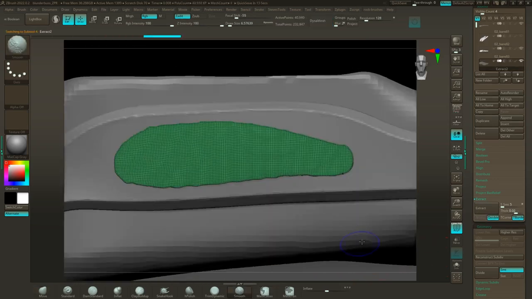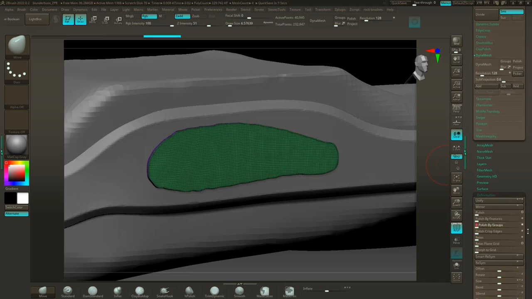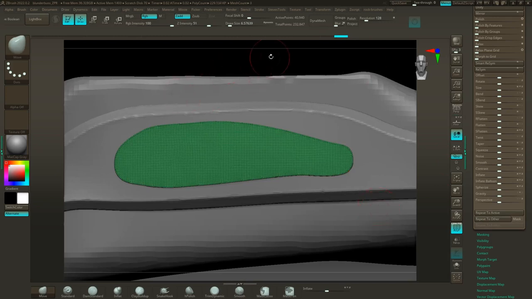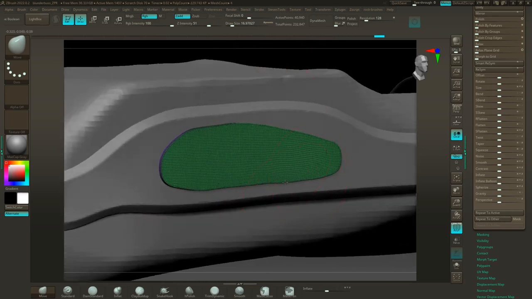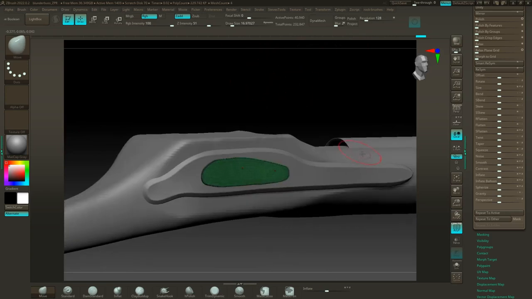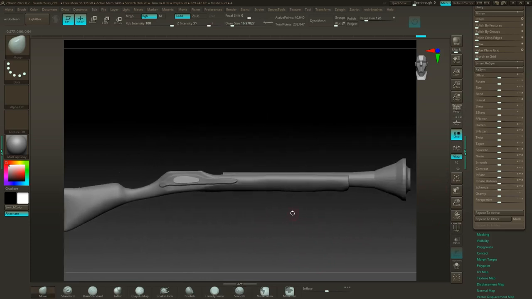That's going to give us a piece of geometry. Doesn't look too great, so let's polish it up. Polish by groups, over and over again until we get a nice smooth mesh. Super easy. Let's shape this a little bit, just so we have a little bit more of a decent work. All right, that works. That piece is done. Easy, easy. Alright, what's next?